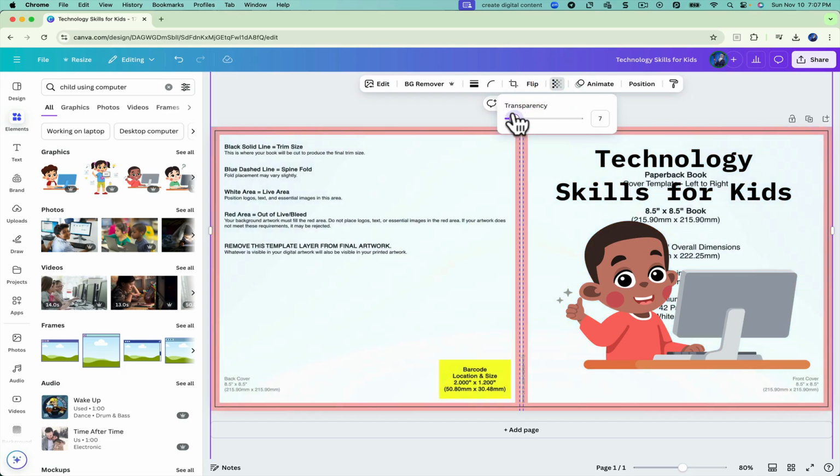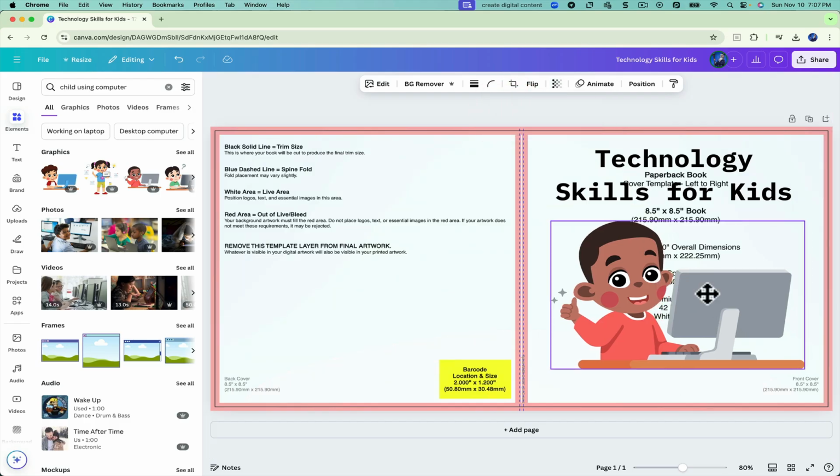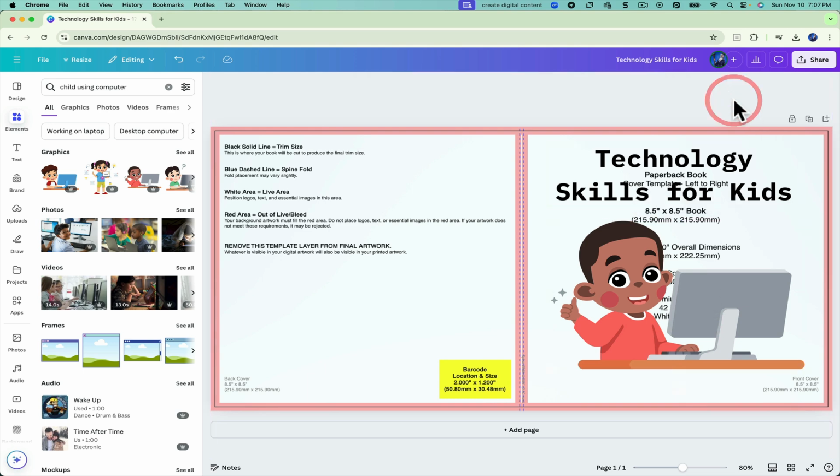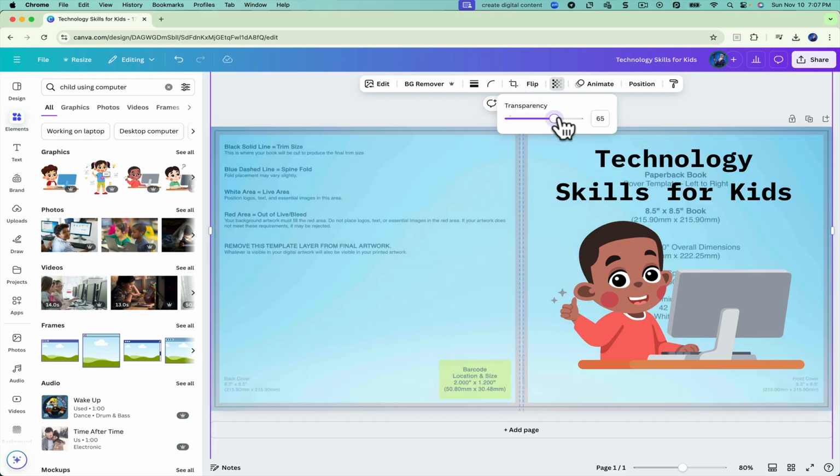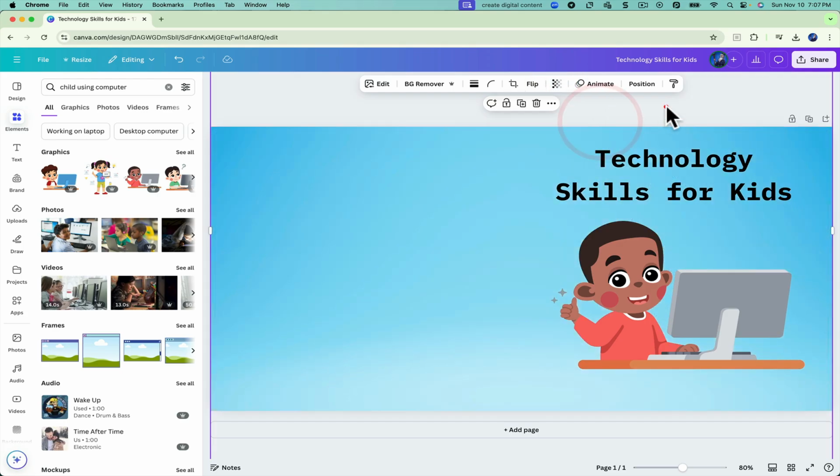And it's in the guidelines. We'll move it over to the left just a bit. Looks nice and centered.